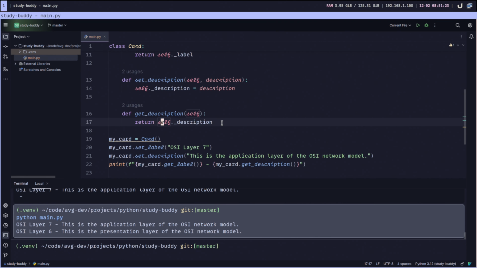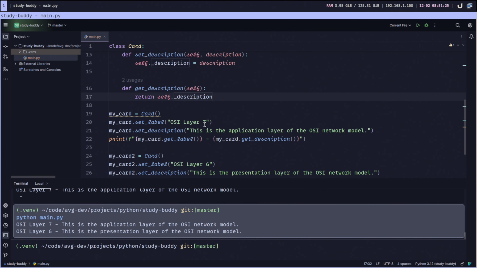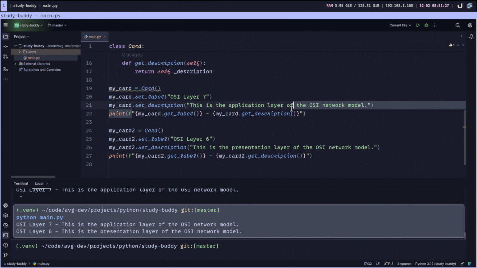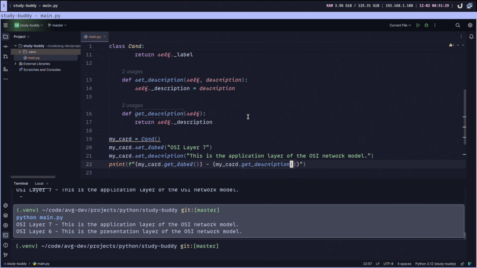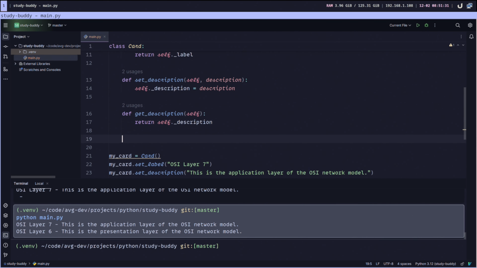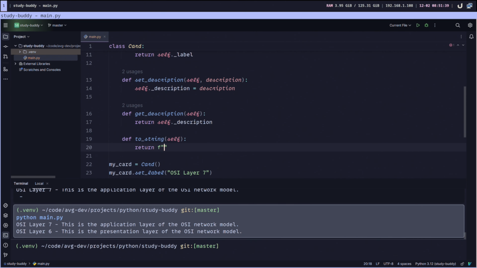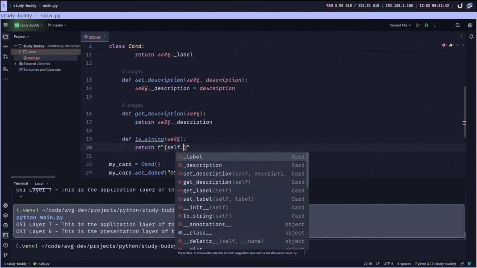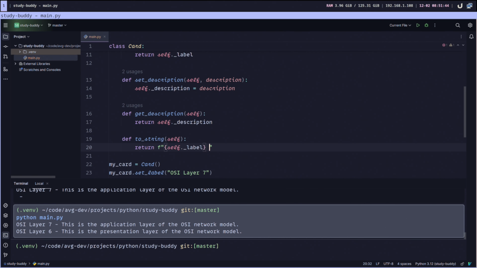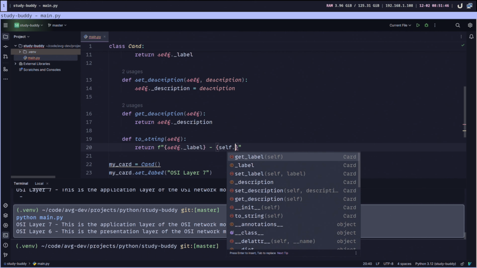Let's actually enhance this. I hate building it like this. So let's just have a new method, def to string. We can just return an f string of self label, self description.